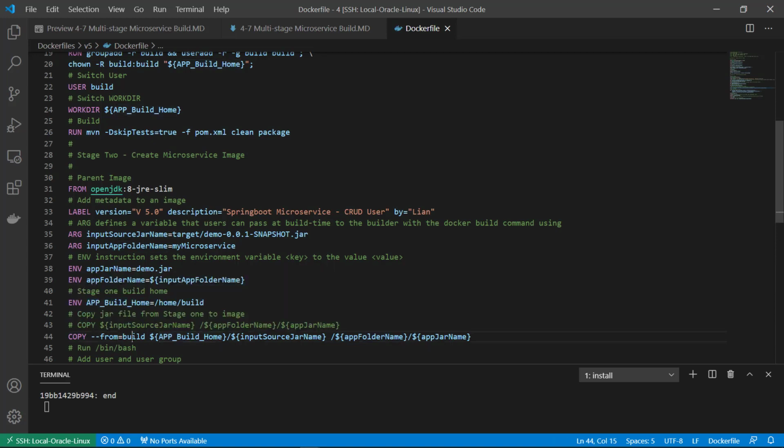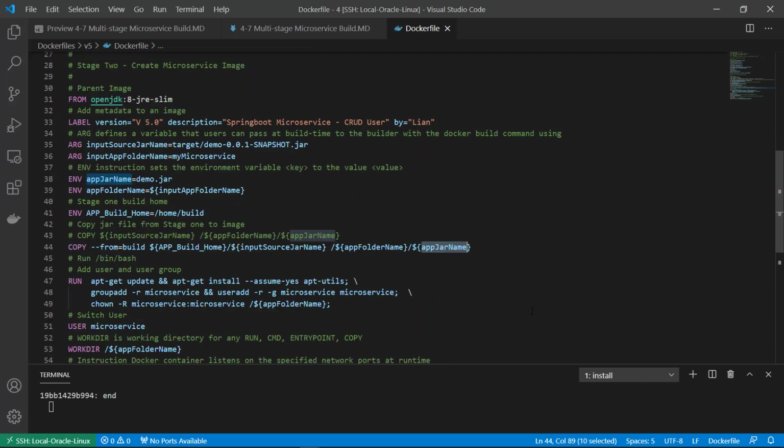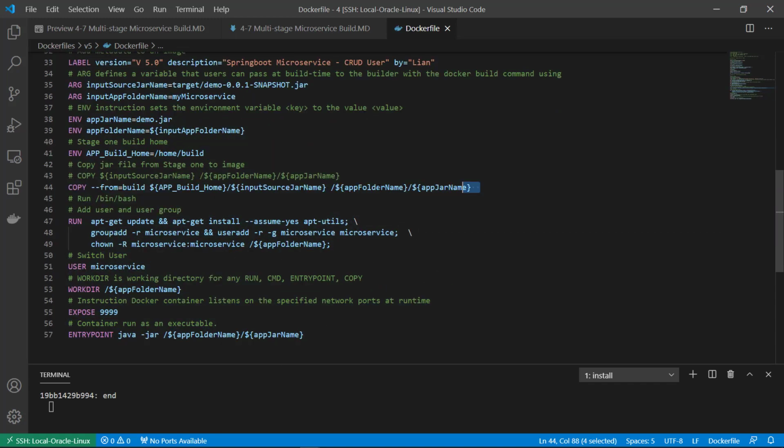The source is /build/target/demo-0.0.1-snapshot.jar, copied to the current image. In the app folder, the jar name changes to demo.jar. The remaining items are the same. There's only this difference.